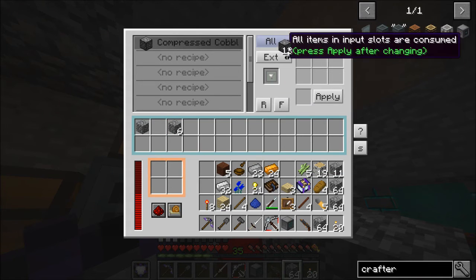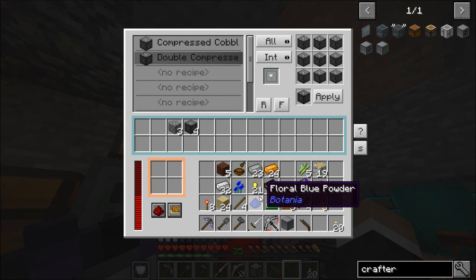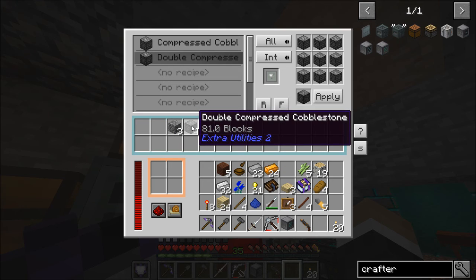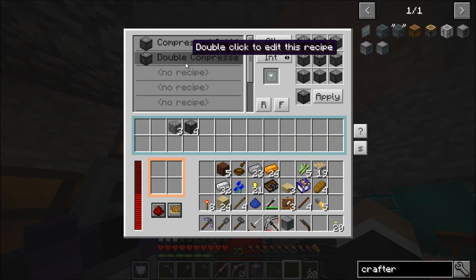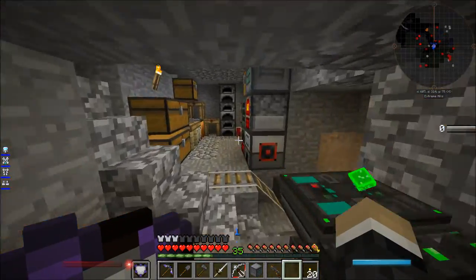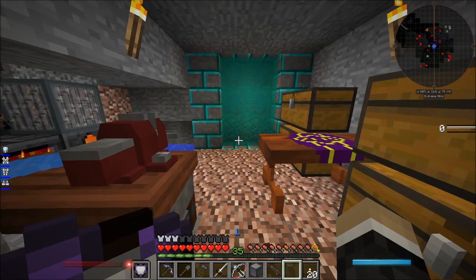And the next thing, let's go for here. Keep it internal. Apply. Hooray! So now, whenever I flood this with huge and just absurd amounts of cobblestone, it'll keep compressing it into double compressed and then triple compressed, and it'll just continue this. And I will literally just have this as the black hole of cobblestone. I'm already pleased with this idea, and it doesn't require that much power. Yeah, that is not bad at all.